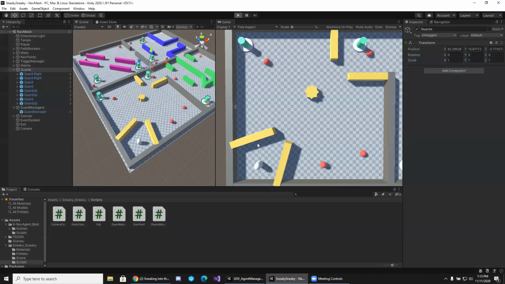If we take a look, we can press play. And we have our player over here starting off in kind of a safe area. We can click and it'll actually navigate around using those navigation things that we've learned. It's the same way that our guards are navigating around. They should look very similar. They're doing basically the same thing as our previous assignment was, where they're just going to the different points.